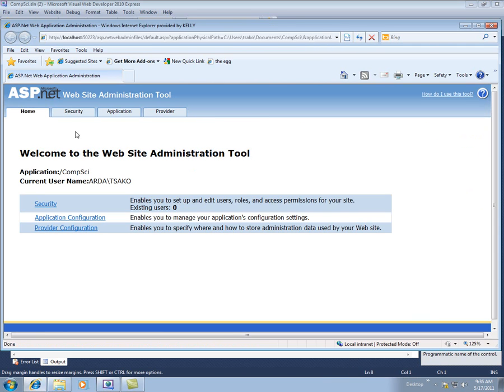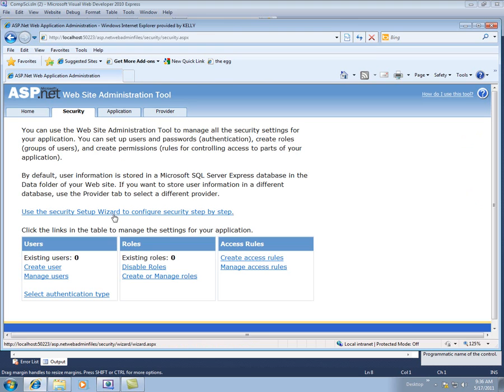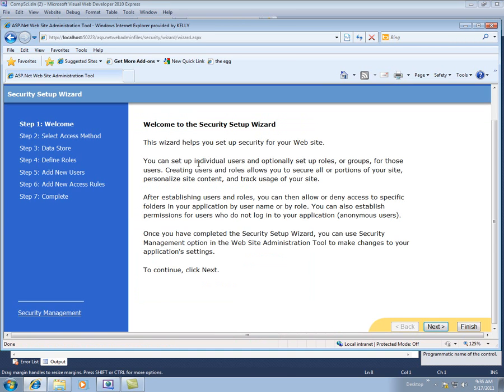It brings us to this page, and we can either click here or click here, but we're going to hop to the security tab, and then we're going to run through a setup wizard. This setup wizard makes accounts and again puts permissions, things like that, on the different folders for us. After you go through the setup wizard once, you can always come back here by talking to Rob and saying administer website, but then you probably just want to go to the particular screen that you want rather than going through the wizard. But as we run through the wizard, the first thing is just a welcome page.